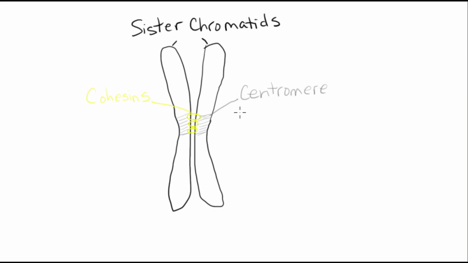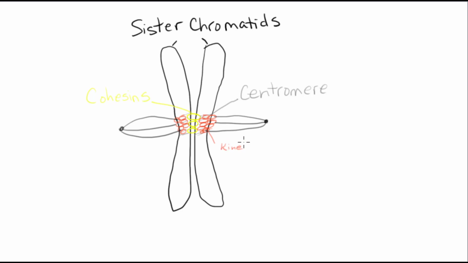The centromere isn't only characterized by the fact that it has a large concentration of cohesin proteins. It's also the site where we see assembly of a protein complex called the kinetochore. Here in red, I'm just drawing a blobby set of proteins binding and assembling on the DNA in this region of the DNA called the centromere. What's going to happen is that each centrosome is going to send out microtubules, and there will be about a dozen or so microtubules that reach out and connect up with this complex called the kinetochore on the centromere of each sister chromatid. I'm only drawing a few lines here, but there would be about a dozen or so microtubules connecting up to each kinetochore.